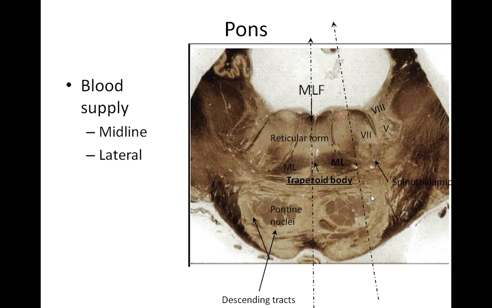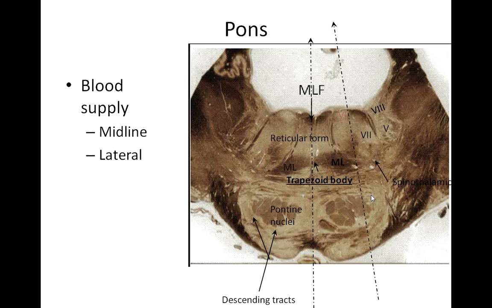So that's what happens in terms of symptoms. Often the medial longitudinal fasciculus can also get affected by itself. I'm not exactly sure if it's diabetes, but in a number of conditions you've got the medial longitudinal fasciculus being affected by itself. And what happens here is coordination between cranial nerve 6 and cranial nerve 3 on the opposite side is lost, and you get the syndrome of internuclear ophthalmoplegia, which basically means that when you look towards the side of the lesion, cranial nerve 6 can still work on the side of the lesion and your eye moves towards that side, but the opposite eye can't move, so you get a disparity in your visual input, and this leads to nystagmus of the abducting eye. That's what internuclear ophthalmoplegia is, in case you're interested in that.